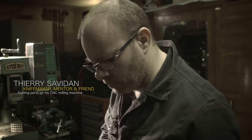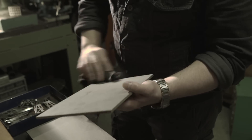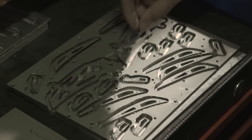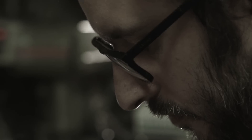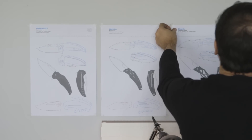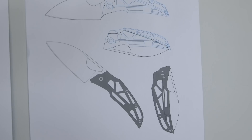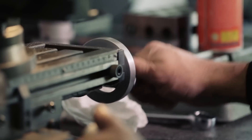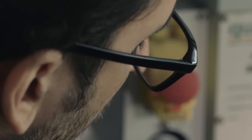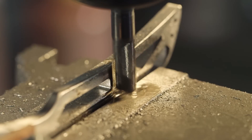When you're building a knife from scratch, you start with really raw materials. You start with a plate of titanium, a bar of stainless steel. All these materials have to come together in a very precise way. There are hundreds of steps that you have to take. They all require the highest precision and the utmost concentration to get everything to fit right into place and to operate mechanically and for it to be perfect. When you're working on something like that, there are so many ways you can mess up at any degree.